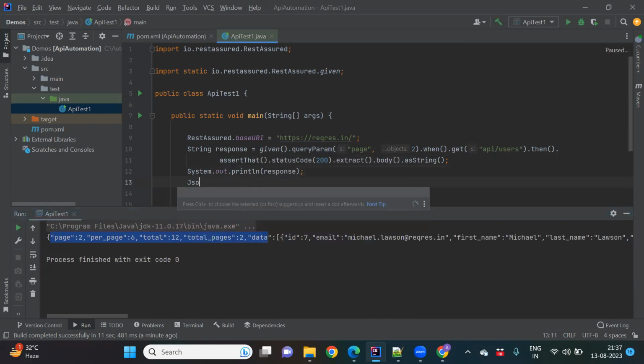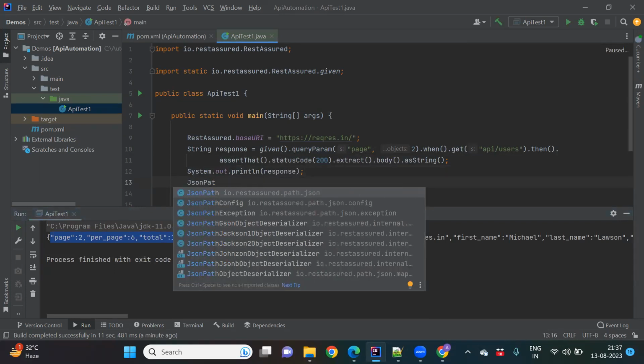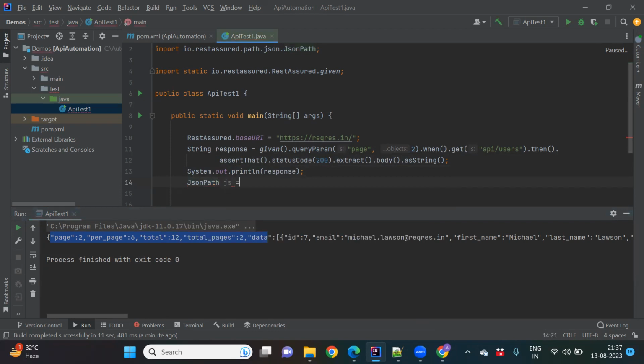So use JSON path: JsonPath js = new JsonPath, and pass the string response which we have grabbed with this method. So JSON path will help us to validate each attribute in the JSON response.